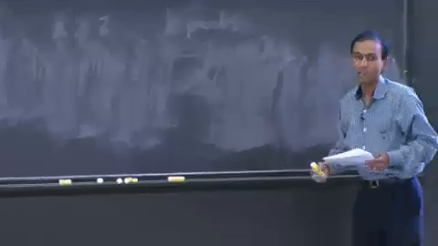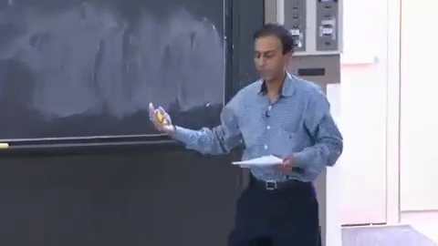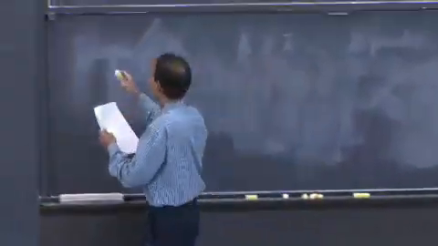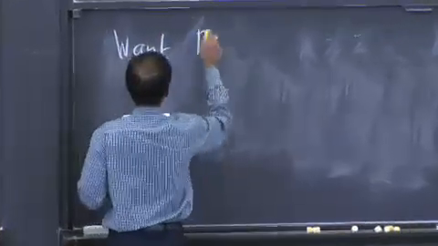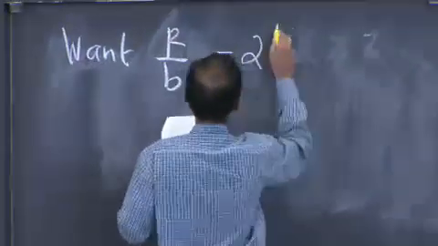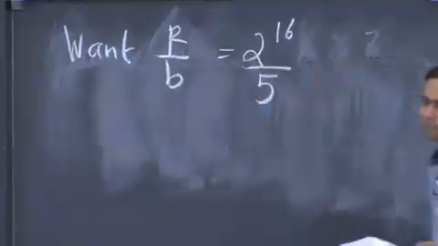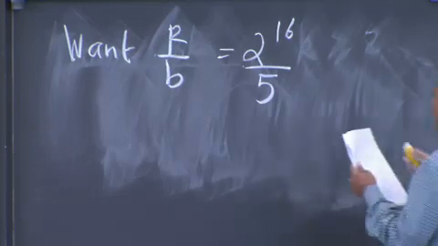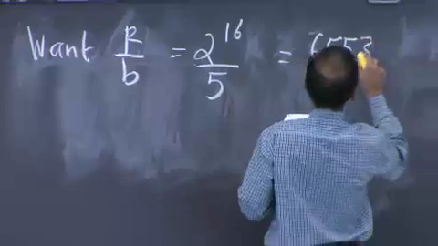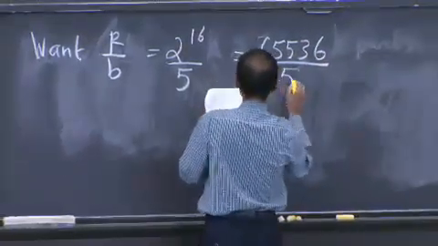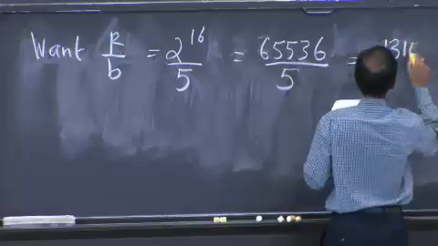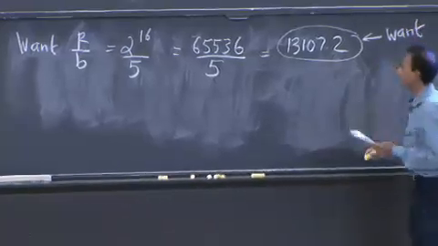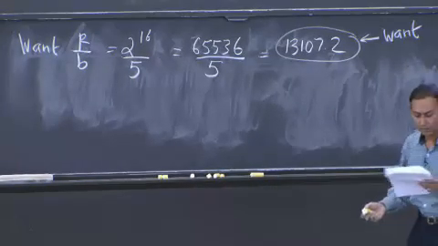You have to run this iteratively. You have to get to the point where it's large enough that you have your digits of precision. As an example, let's say we want r divided by b equals 2 raised to 16 divided by 5. This is a fairly straightforward example, but when you get up to integers, it turns out it's evocative. r was selected to be 2 raised to k to make for easy division. And what I really want is that. And I want to see how I get to that using Newton's method.